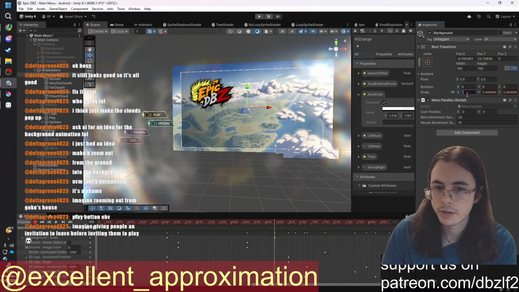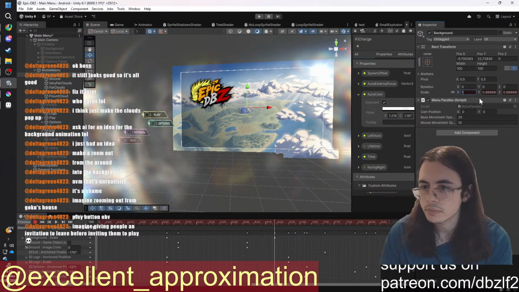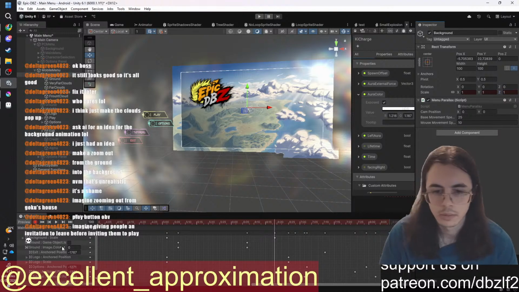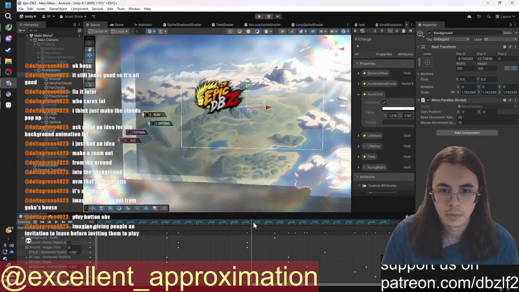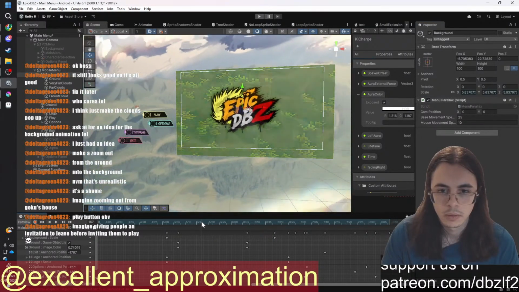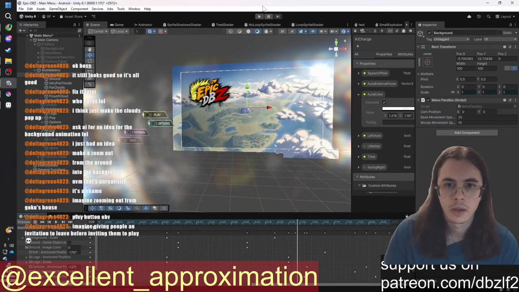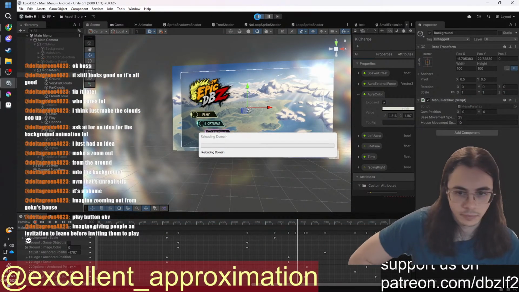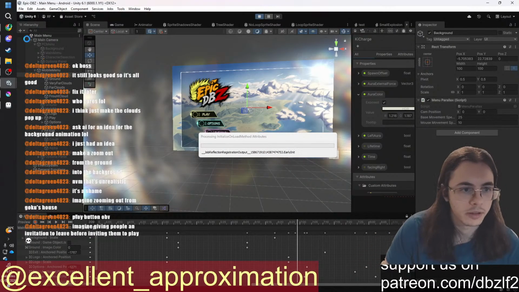So here we reach the regular scale. Something like that. Okay, let's see if that looks good. If not, we can always delete it.